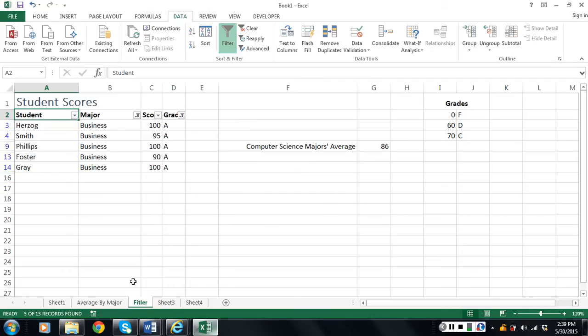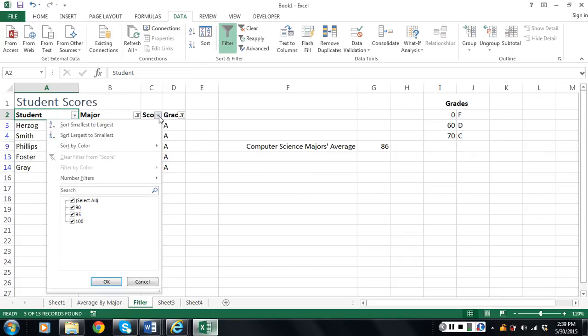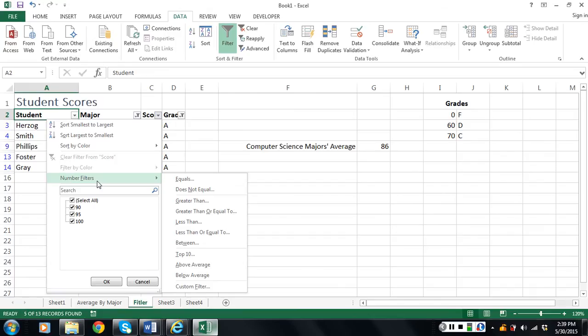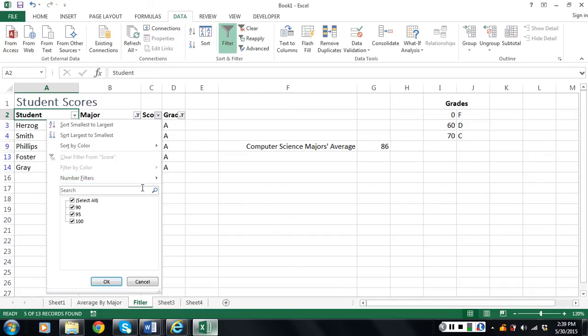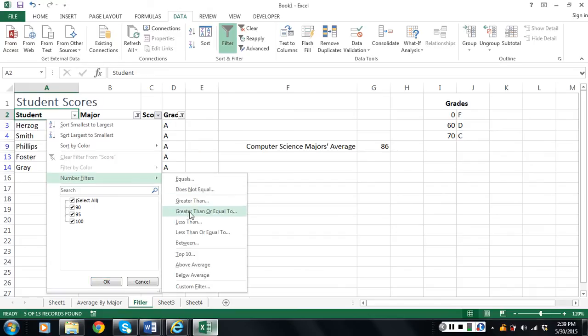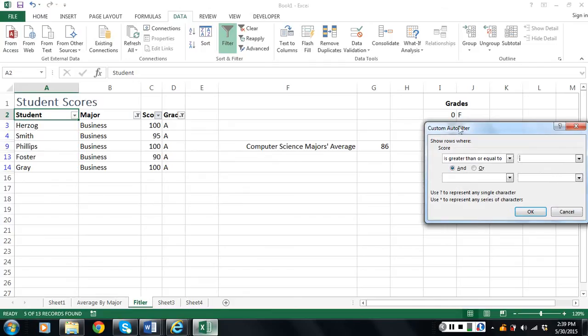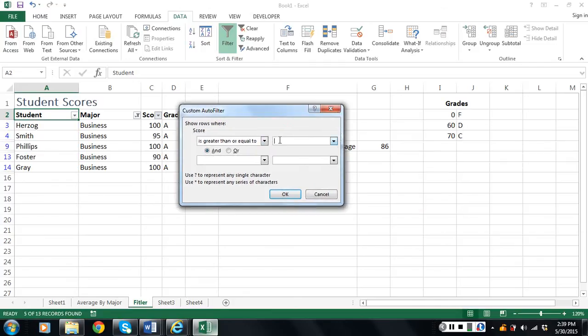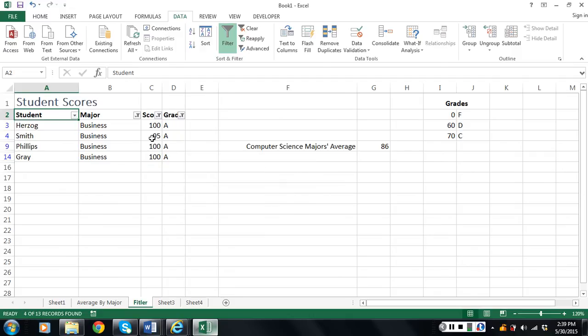Then you click OK. But now we could say in here, give me anything over a 95. So we click in this one here, but don't turn off the check marks. I will watch for that. Don't try to fool me on test day. You're going to go into number filters and you're going to say greater than or equal to, and you're going to put in a 95, and you click OK. So these are ways of really narrowing down all of your stuff.